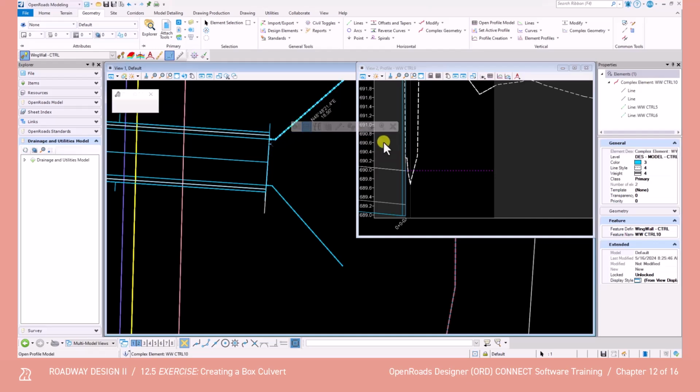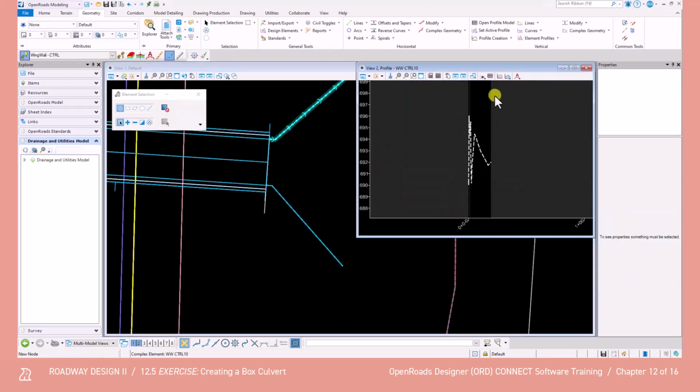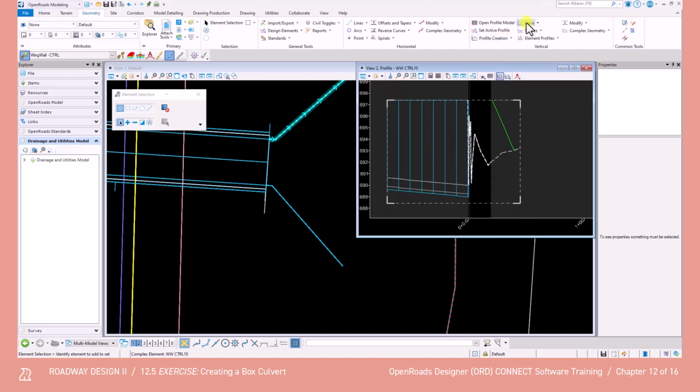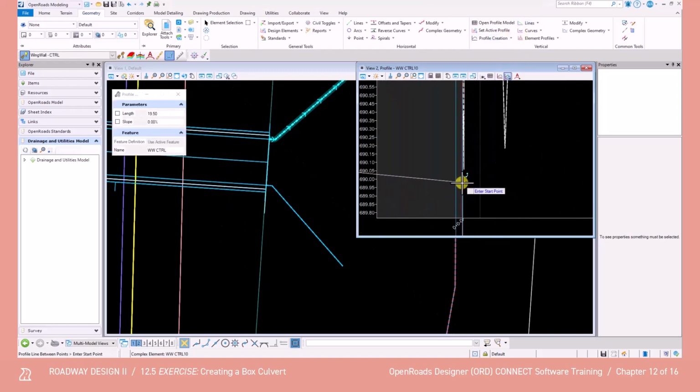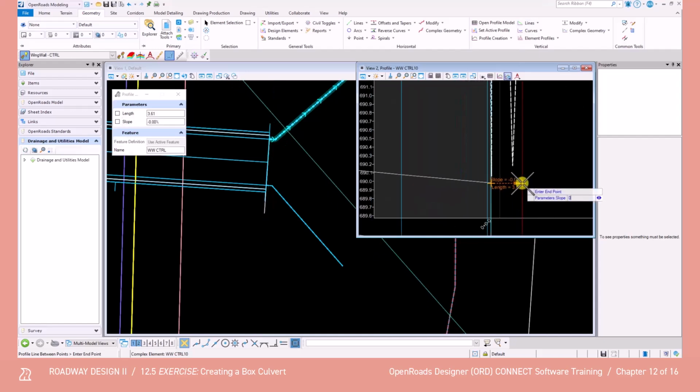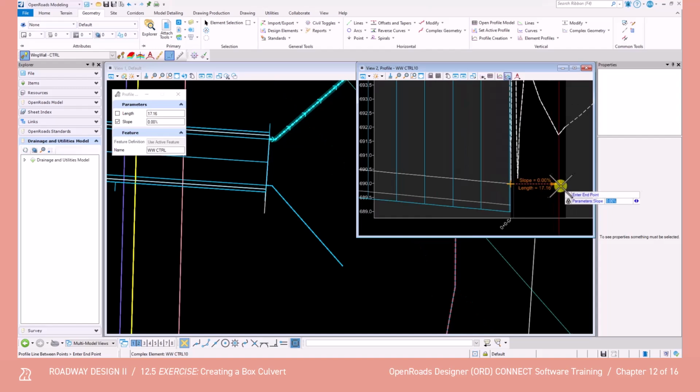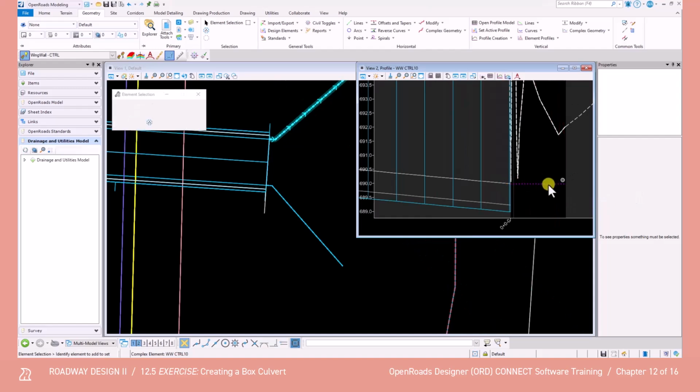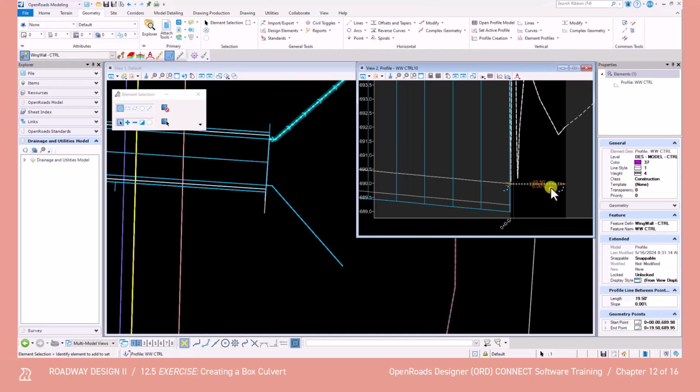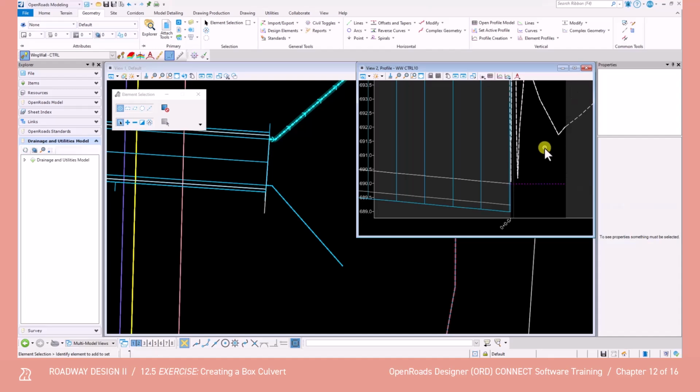And lastly, the end left. And again, this one should be around the same, 689.98.